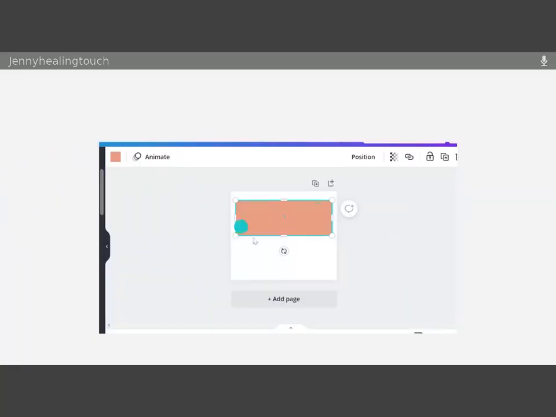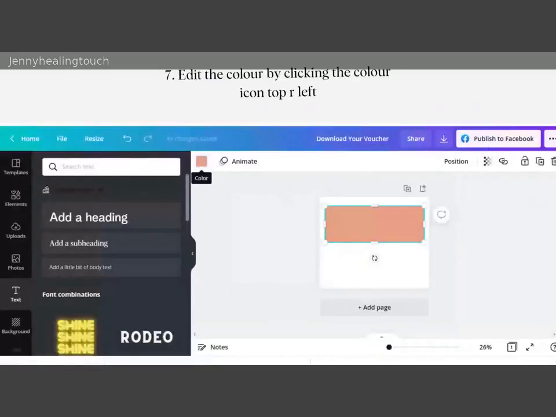So there it is, I just pushed it into a kind of rectangular shape. If you want to change the colour, now because I use that colour a lot, it just came up as a default when I clicked on the shape. To change a colour, just go up here. You first of all click on what you're working on. To change anything in Canva, first of all you click on what you want to change, and then you get options for that particular element.